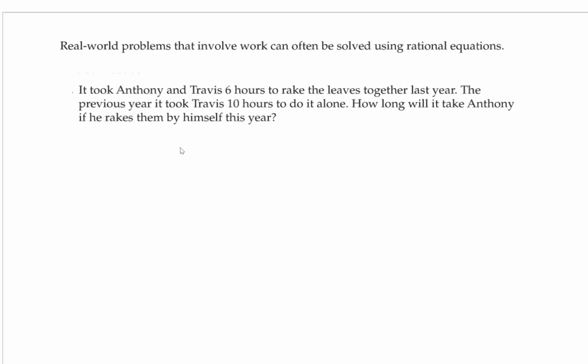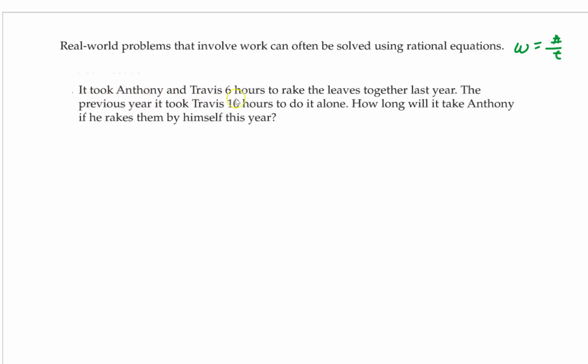We'll do a work problem. So I love these work problems. So let's talk about how to do them. Here's a general idea. The way we do this, it's like work is number of jobs over time it takes. So this will make more sense in a second.